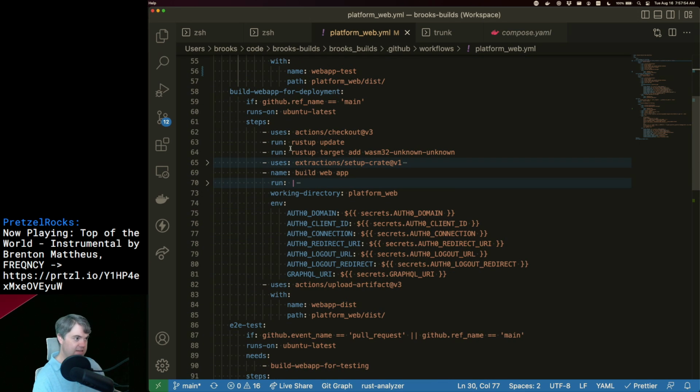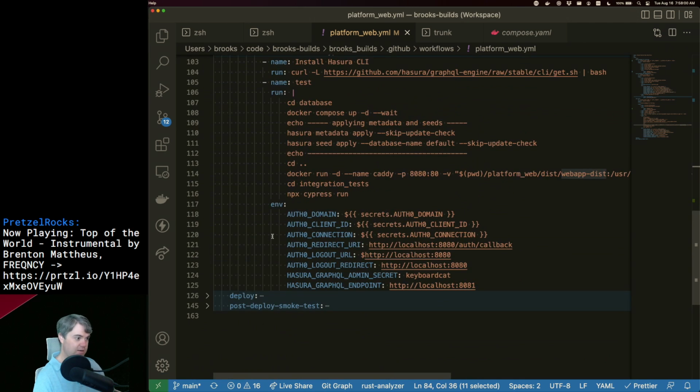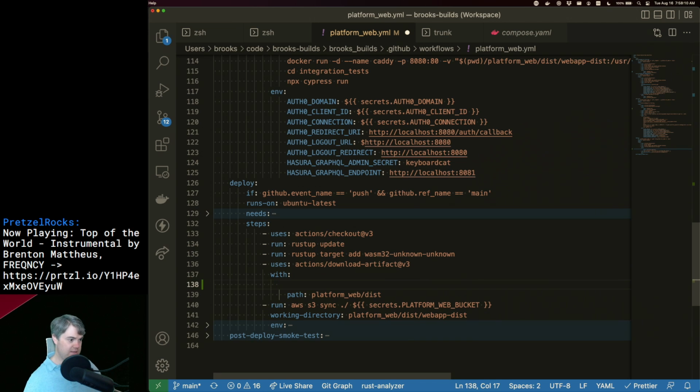Okay, and then you are going to be this web app dist. And so then I want under deploy, download artifact with name that. I think that means it will now download the appropriate ones at the appropriate times and deploy them out.